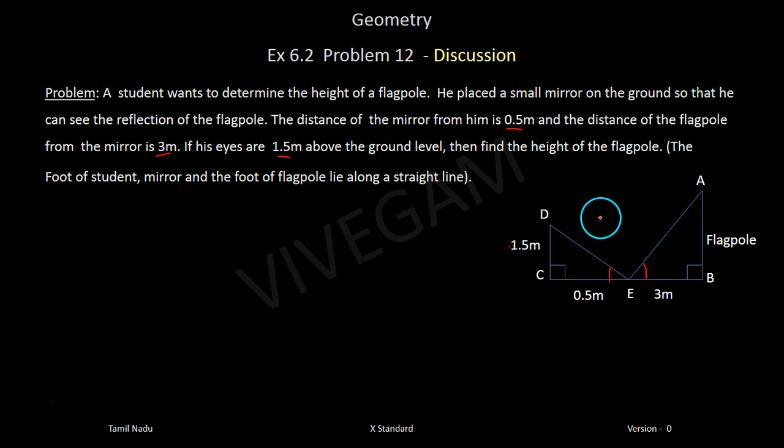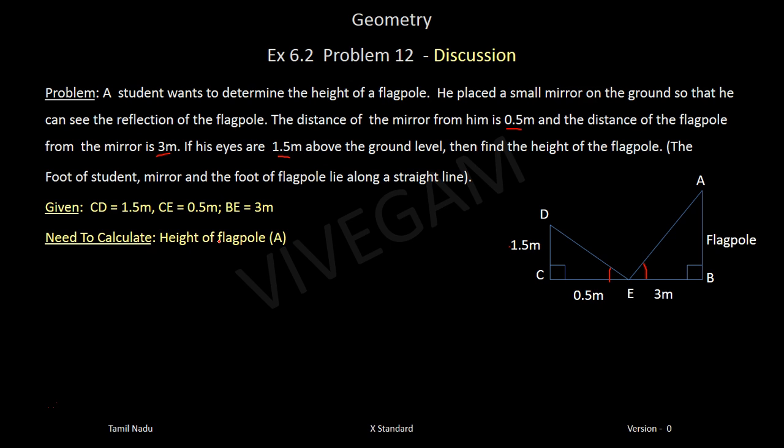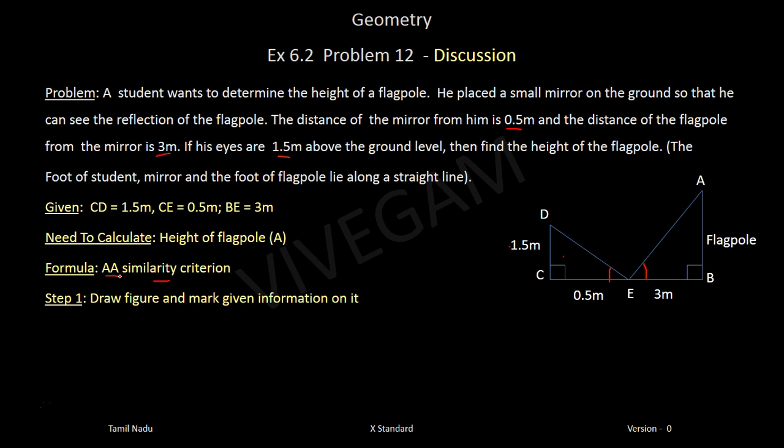So the key is, first you'll have to show that these are similar triangles. Now list out all the measurements. You have drawn the diagram. We need to calculate the height of the flagpole. And the hint is the AAA similarity criteria. So you'll have to prove that these two triangles, this one and this one, are similar to each other, and the criteria used is the AAA criteria. How will you do it?